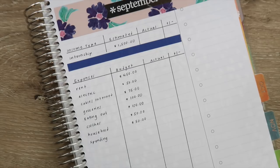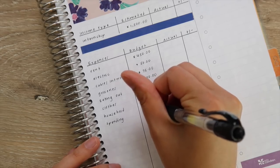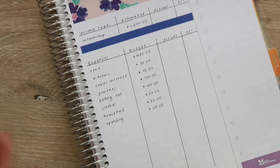He actually passed away right after mine and Jason's wedding, which is really disappointing because we were really hoping for him to stay with us and to do really fun stuff with him, because in college we were kind of limited to that. But we always used to take him out, and so that was definitely something that I wanted to include in my budget. And we usually spent, like I personally probably spent around $100. Jason probably spent some money, and I think my Uncle Frankie would bring some money as well.